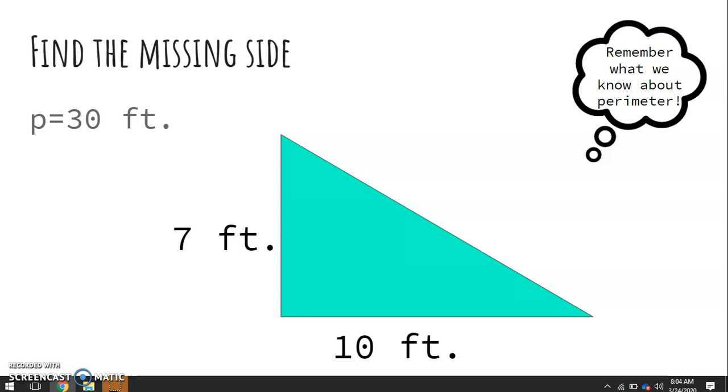We're missing one of the sides of the triangle. Okay, and that's what we have to figure out. So I like this. It's kind of like a riddle. Well, what do you know about perimeter? Perimeter is the distance around the shape. If we add 7 plus 10, that gives us the distance for those two sides, but then we're missing that third distance, okay? So let's think of it this way. We know 7 plus 10 equals 17, plus how much more will give us 30?